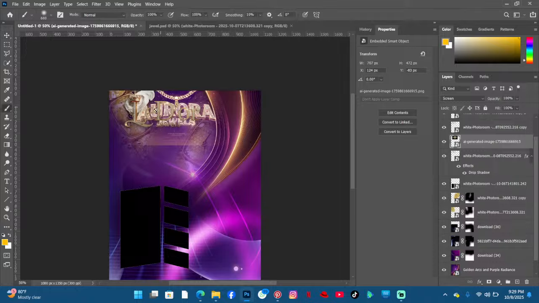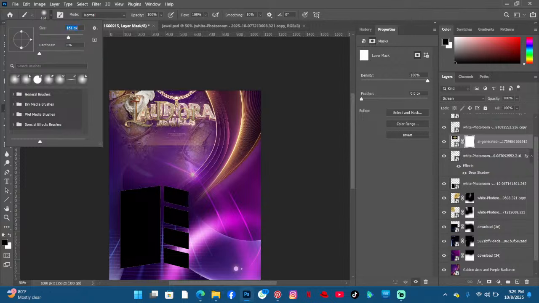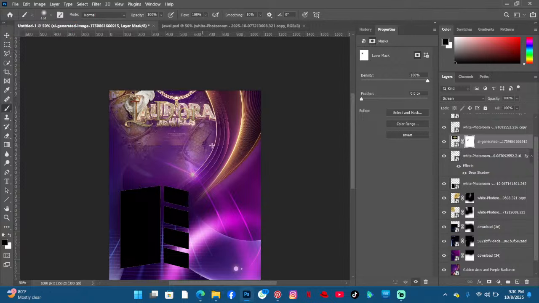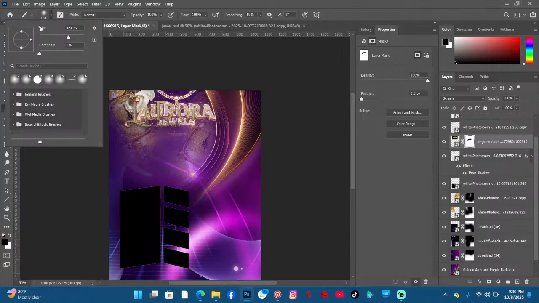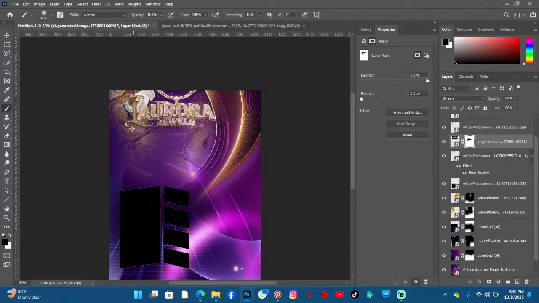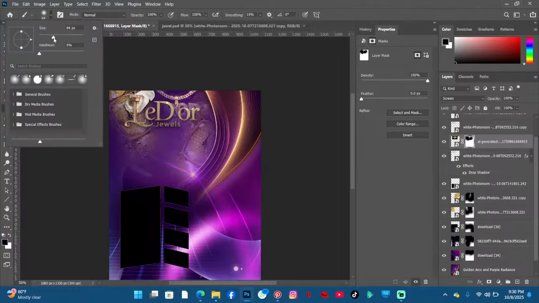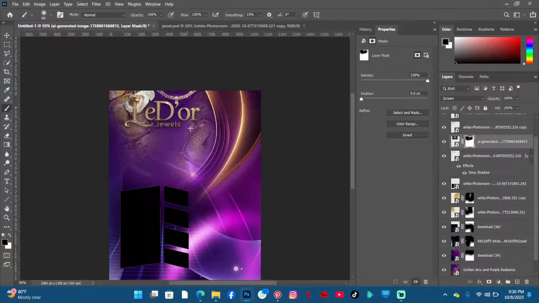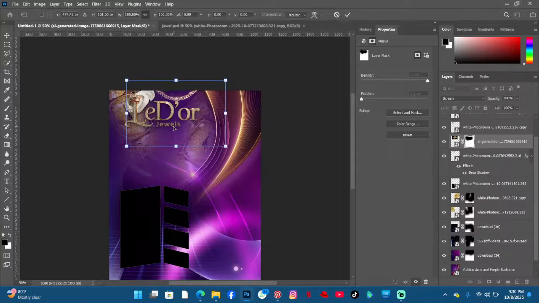So I'm going to blur this and reduce the brush. You can see the brush is too big, that's why I'm reducing that one. And now we can bring this chain down where you want.